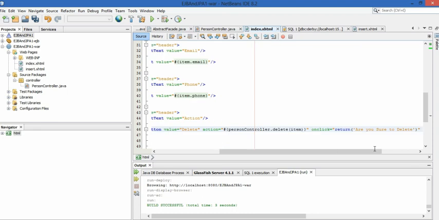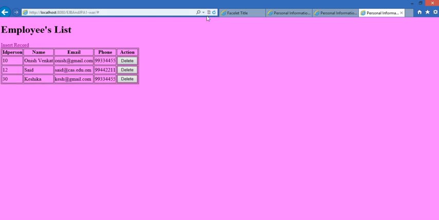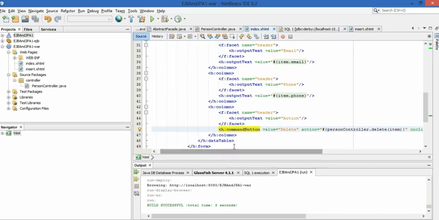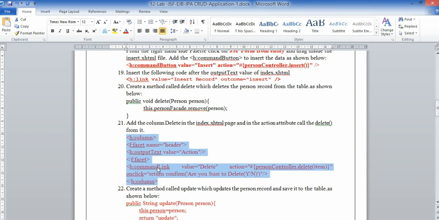And close the tag. Close the command link, just close, it will show immediately. Done. Now save that one. Now just refresh, maybe sometimes it may work. Yes, working. Just delete now, see if you succeed. Once I click the delete button and click OK, it is successfully deleted. Therefore, suppose the command link is not working, you can use a command button.